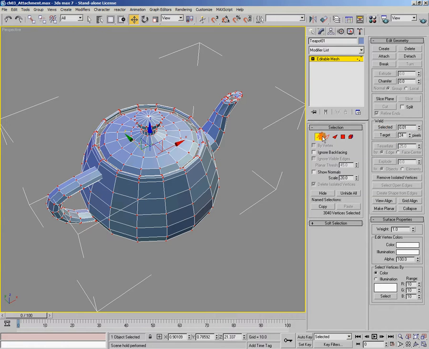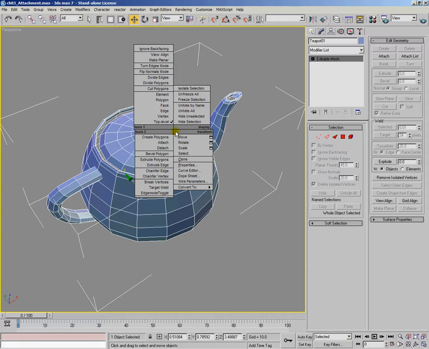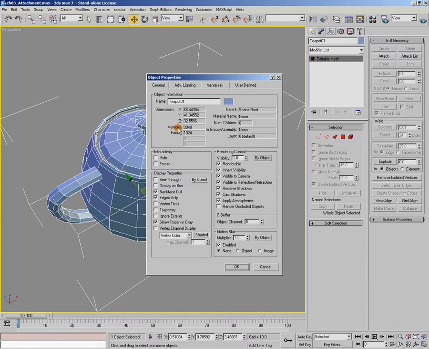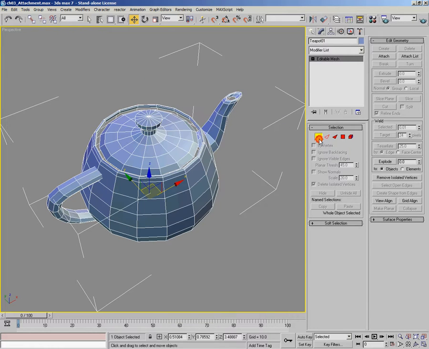So before we do that, let me just right click on the object and look at properties. And you can see here we've got a count of the elements in the object. It's got 3040 vertices and it's got 1024 faces. So you can see it's actually got 3 times as many vertices as it has faces, which makes sense because for every face we have 3 vertices. So that's why we've got 3 times as many vertices in the scene as we have faces. But normally when we have a mesh, we have much fewer vertices than faces because usually the faces share the vertices. So let's try and get back to that kind of normal state of play.